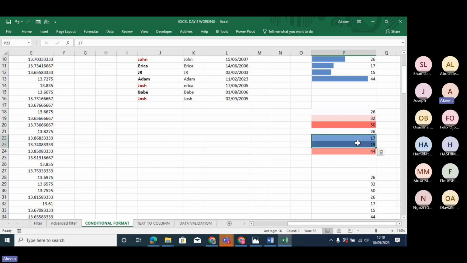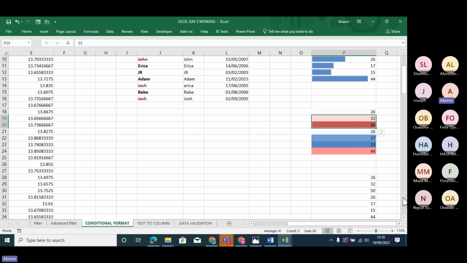So with this, you can quickly explain your data to somebody without even doing any graph. You can explain the data: all those in blue are the year or the month or the period where we have lower than this. All those in white are the years where we are within the average, and those in red are the years where we have sales above what? Average. It's as simple as ABC.